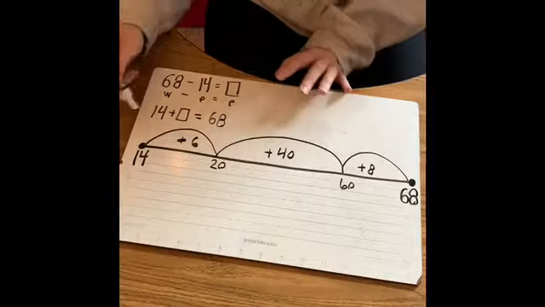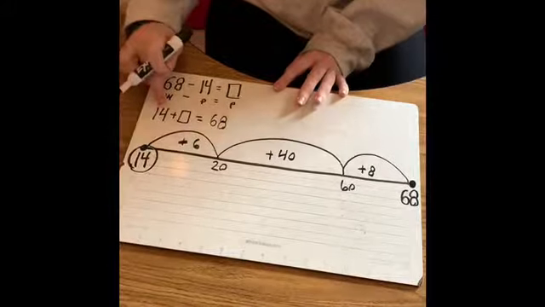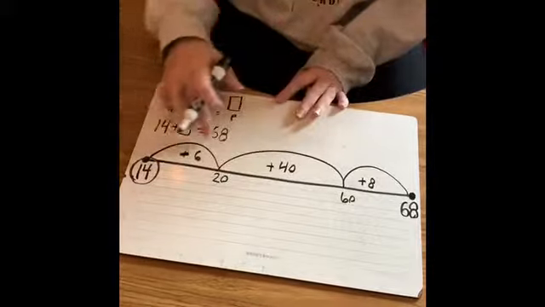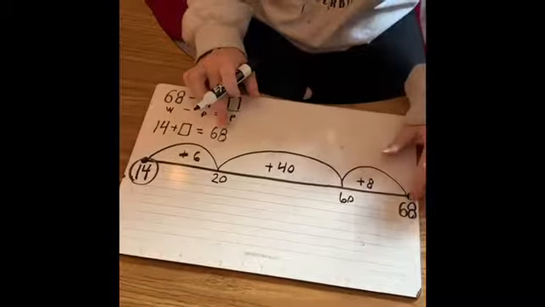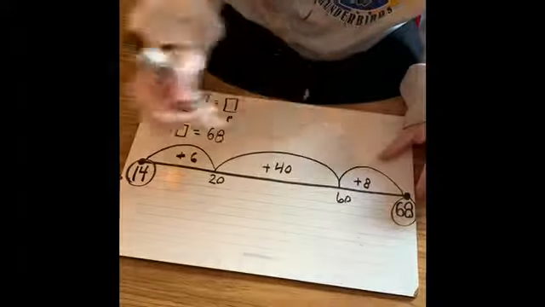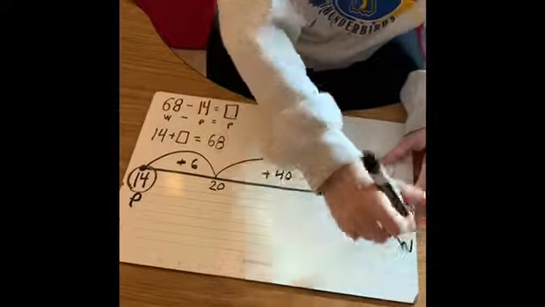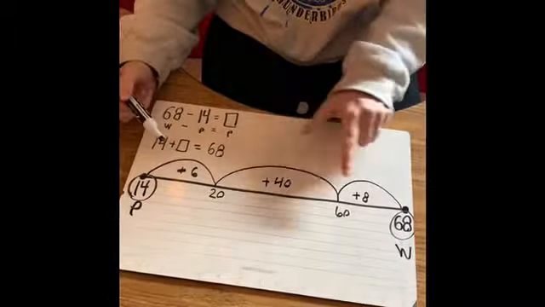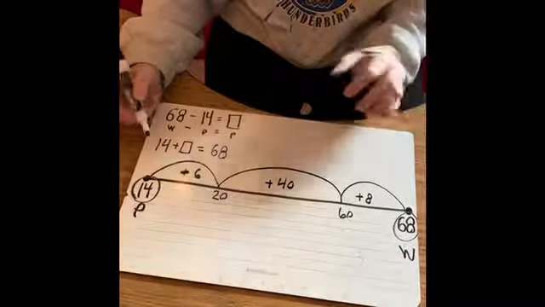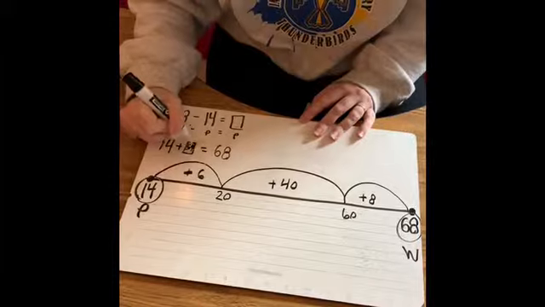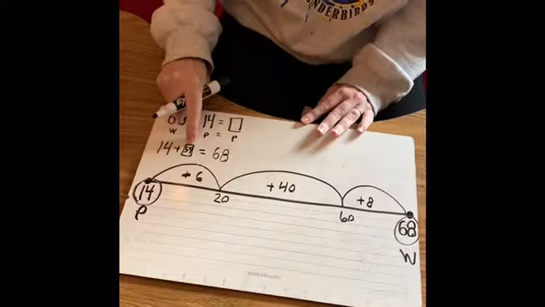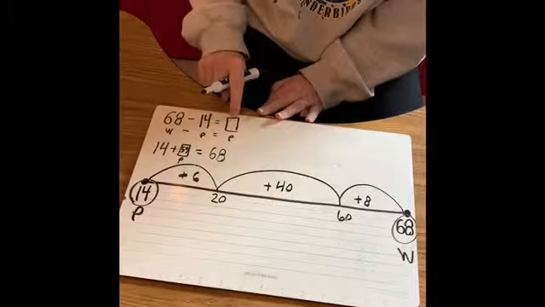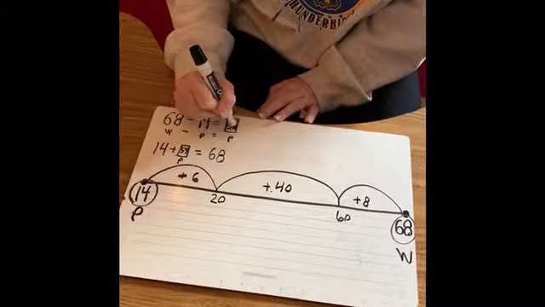So when you look at my number line, I'm starting at 14, just like this. I'm figuring out what I'm adding up. That's this part. I'm figuring out what I'm adding up to get to my whole of 68. Okay, nice. So this is my part. This is my whole. This is the difference. The difference between 14 and 68. So when I put my 40 and my 8 and my 6 together, you guys got up to 54, right? So that's my missing part. If I'm adding up to find a missing part and I know that that missing part is 54, then what do I also know will go in this box? 54. Nice job. Does that make sense?